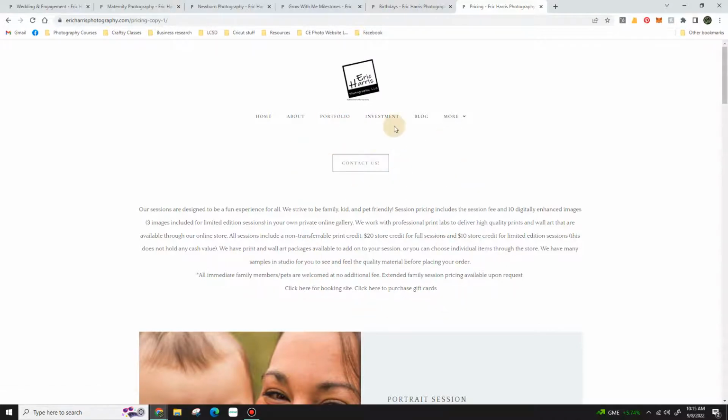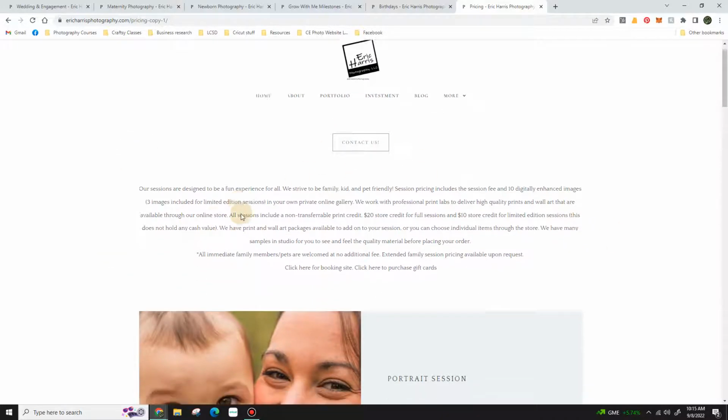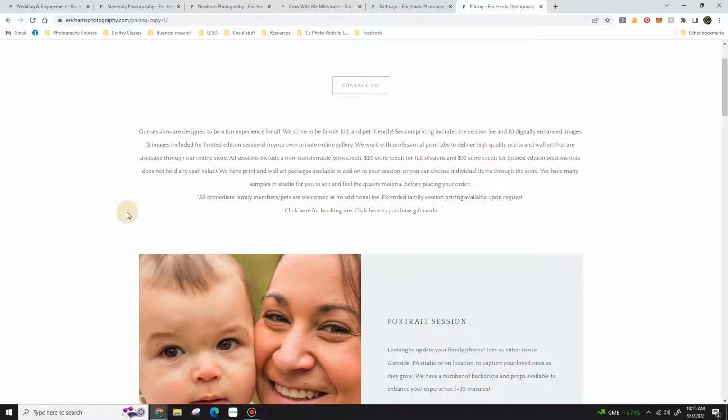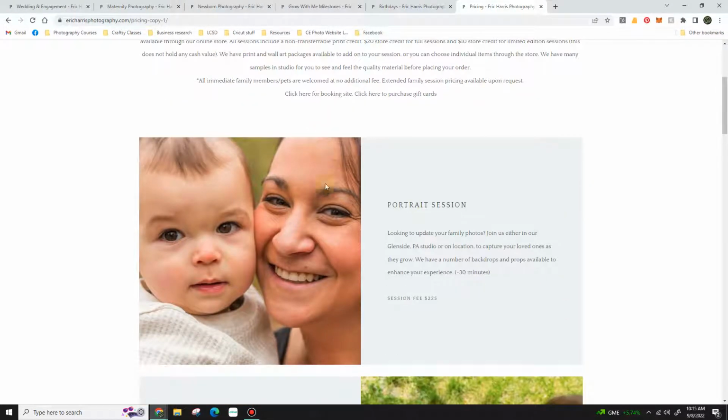They're not ready to contact you right here. You need to give that information. And we need like a step 1, step 2, step 3. Like step 1, you're going to reach out and we're going to talk about the date you want and the session and where you want it. Step 2, book your session. Step 3, your images are delivered digitally and you'll have your prints in XYZ weeks, right? And then contact me. Contact us.